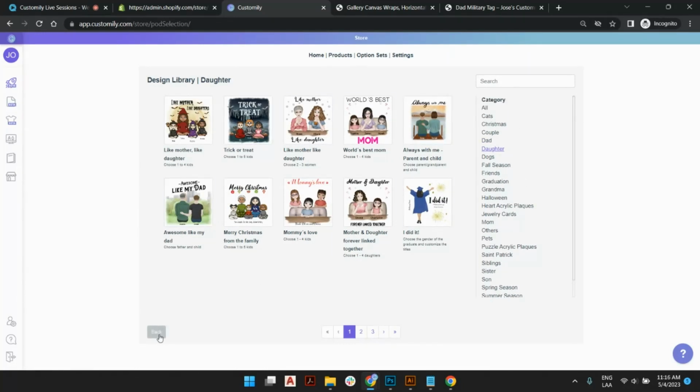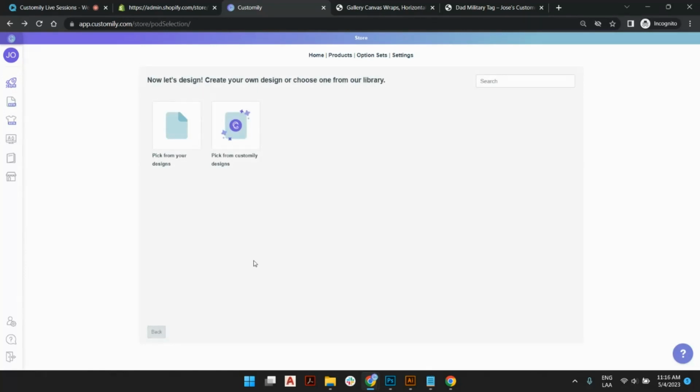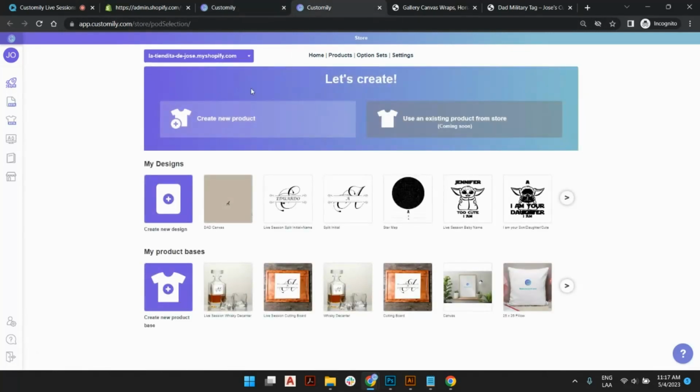But if you recall, we are looking to create our own particular design for our father. So I'm going to pick from my designs, but I don't have the designs yet. I need to create a design. So we're going to go to the shortcut here, My Designs. As you can see, I can open a second tab and keep this process undergoing with the product selected from Printify, from the variants already selected, and all I have to do is open another tab to go straight to My Designs. What I'm going to do is I'm going to create a new design. So I'm going to click here.